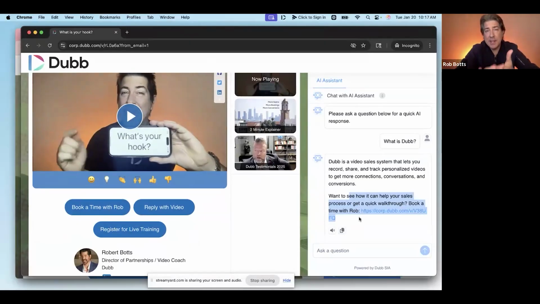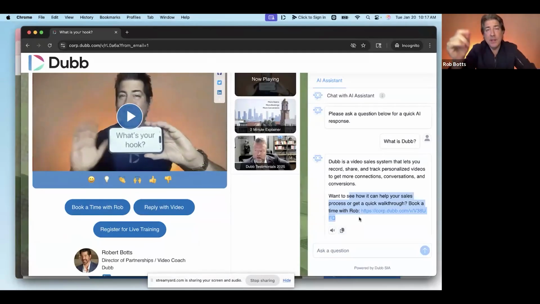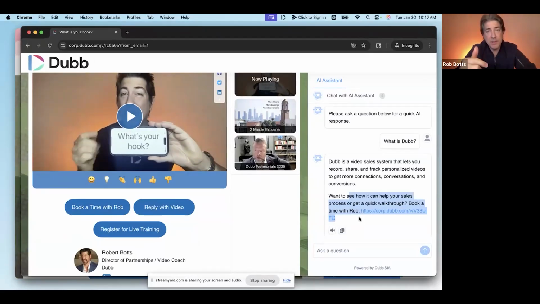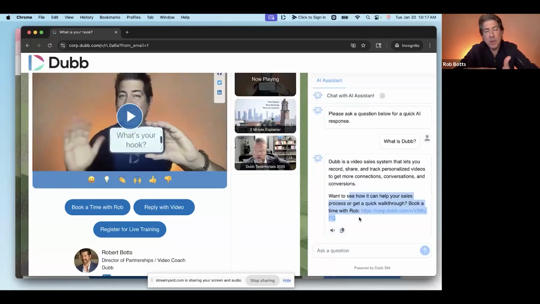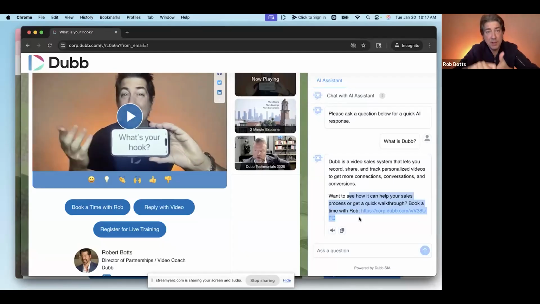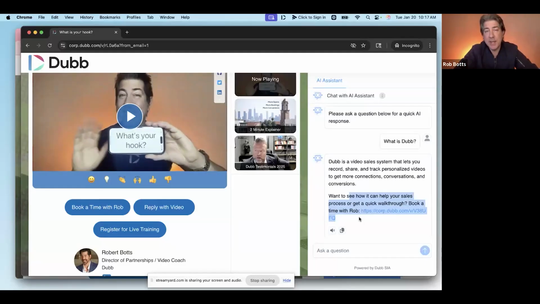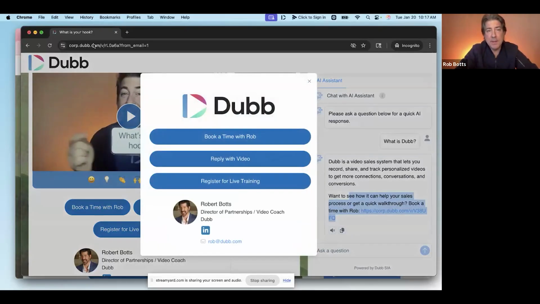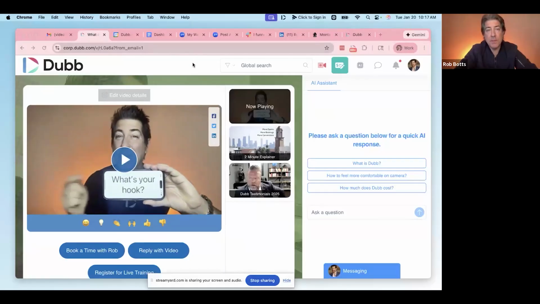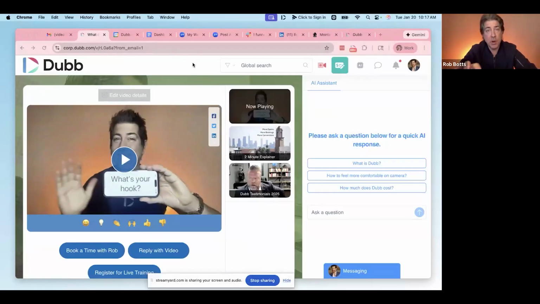Now, the AI is educated inside of Dubb with individual website pages. So the AI will learn what's physically in text on those pages. And then you also can upload a PDF as well. So you can do one or the other or both, and that will really educate the AI on what it needs to know to help you to close some deals. Now, these preset landing pages are all about being specific to certain parts of your audience.